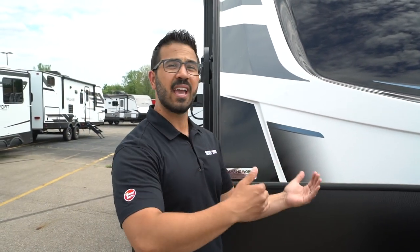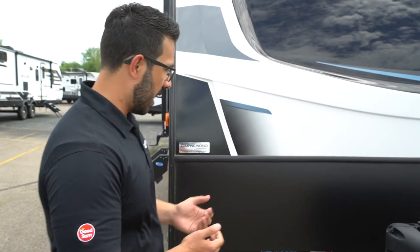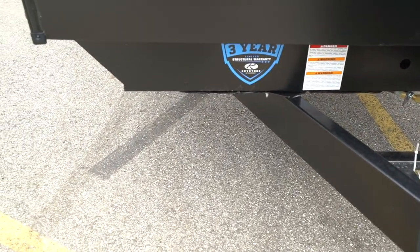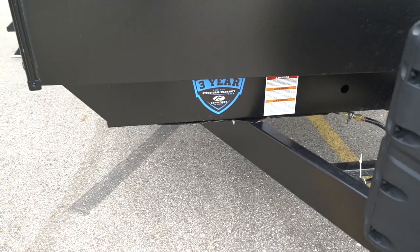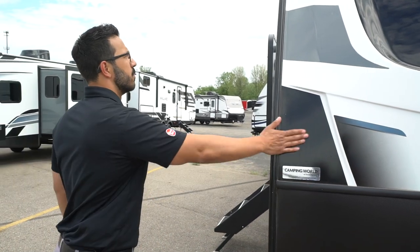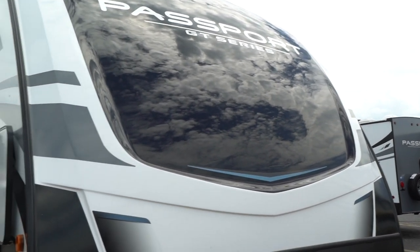That's especially important on any RV with a 12-volt refrigerator — even though it is low power consumption, a 12-volt fridge is definitely going to have a bigger drain than LED lights, so you want to make sure you cut off the power when not in use. This one does have a fully enclosed, insulated, and heated underbelly. In the event you're camping in late fall or early spring where temperatures just dip below freezing, you should be okay — as long as you're running your furnace, it blows forced air down into that insulated underbelly to keep tanks and lines from freezing. Beautiful three-quarter front cap painted black up there, giving that faux windshield look without any fears of a leaky windshield.